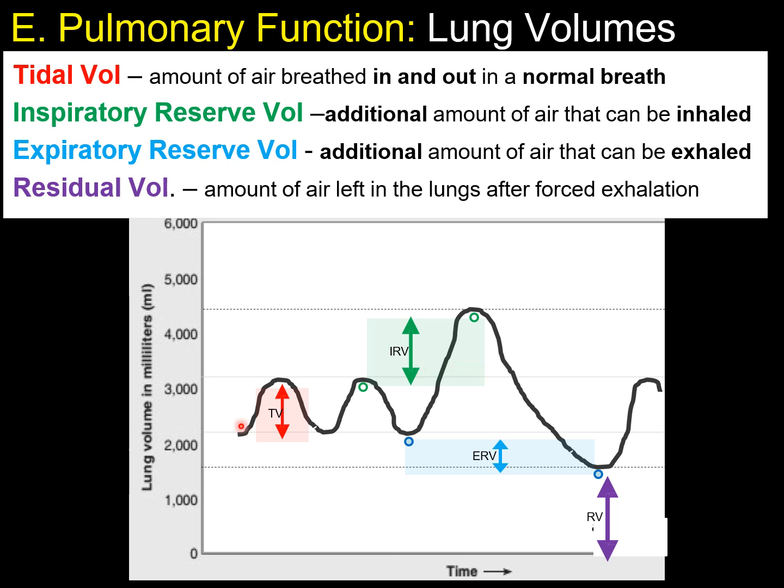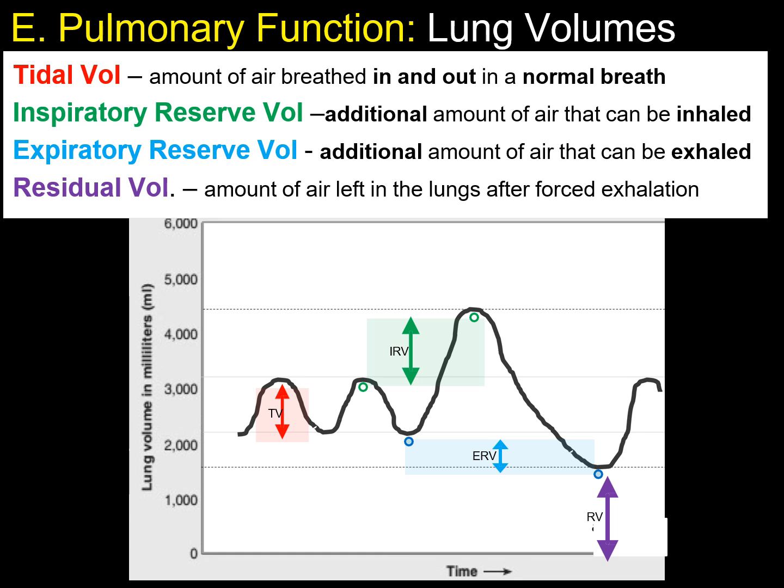Now remember that tidal volume is defined by the base of a normal inhalation and expiration. So if we go from the base of a normal expiration and then we breathe further out, out, out, that's called expiratory reserve volume. So anything beyond a normal exhalation is ERV, expiratory reserve volume. Inhaling, exhaling, reserve volumes.